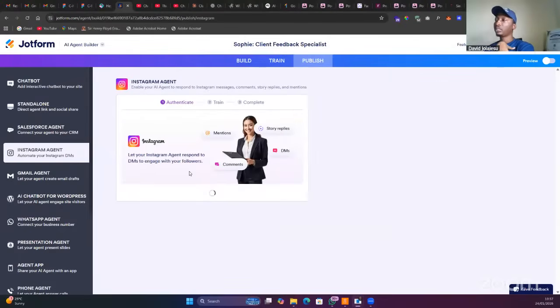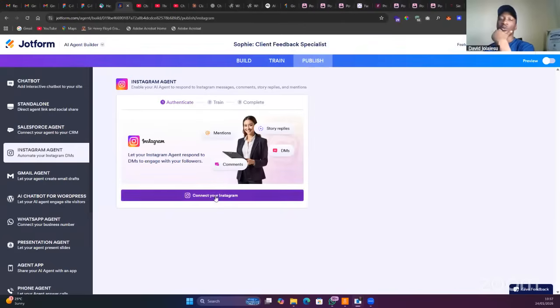You can also create an Instagram agent. Now, one of the reasons why I don't connect with my Instagram agent is because I've disconnected my Meta from accessing the history of my activities online. One of the requirements for this is just to ensure, and I believe many people don't know this.